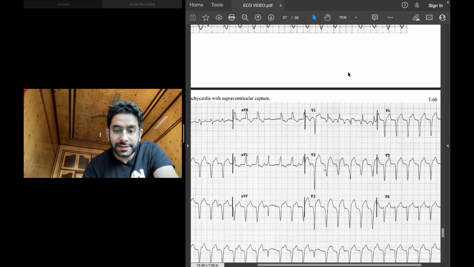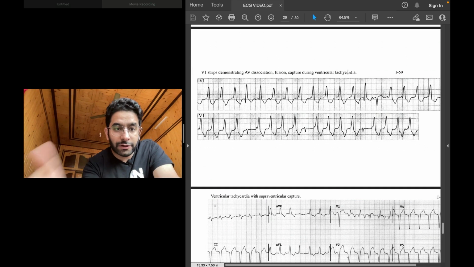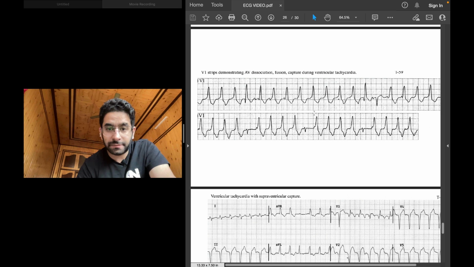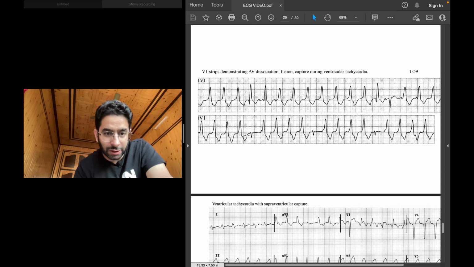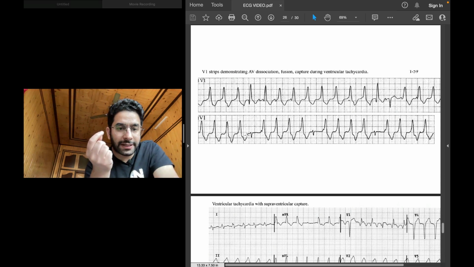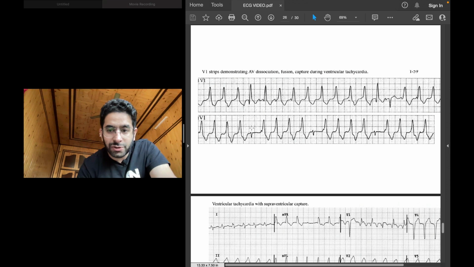Now there are two things that you need to know, which are like a sine qua non of ventricular tachycardia. If you find this finding, that is ventricular tachycardia, which is here. One is this capture beat. You see, these QRSs are wide, they're regular, but in between there is this small little QRS complex which seems like a normal QRS complex. So this was that occasional one which was conducted from the atria into the ventricles. This is a capture beat.